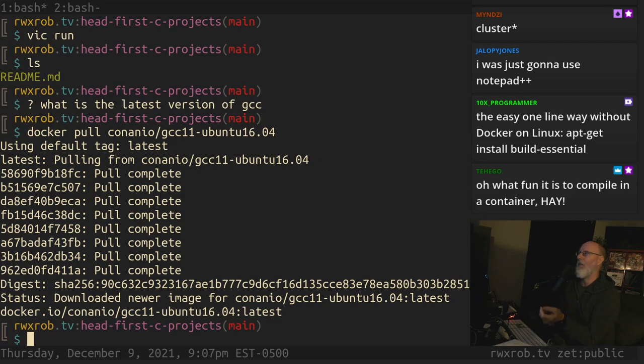Easy one-liner without Docker on Linux: apt-get install build-essential. Not doing it. That's not modern development. If you want to be an old school, old fart and install your dependencies on a local Linux machine and then pray to God you don't mess something up or need something else, go for it. I don't want to do that. I want to use modern development practices, which are using a container for your development. But you can do that if you want.